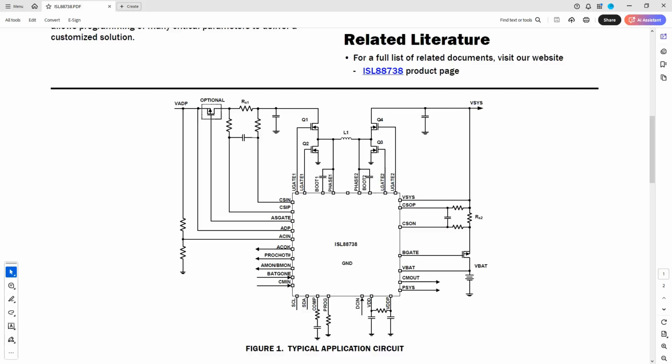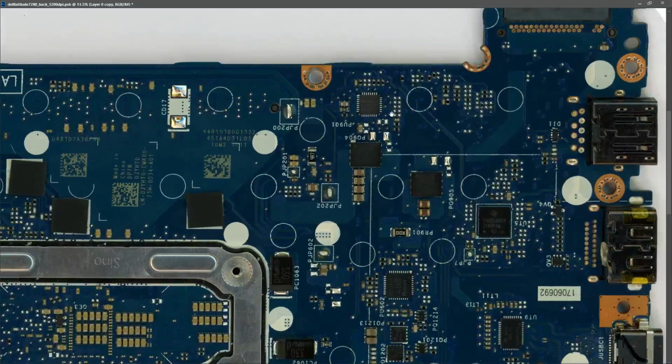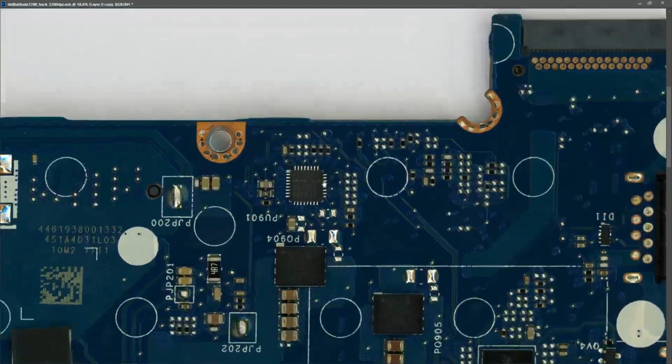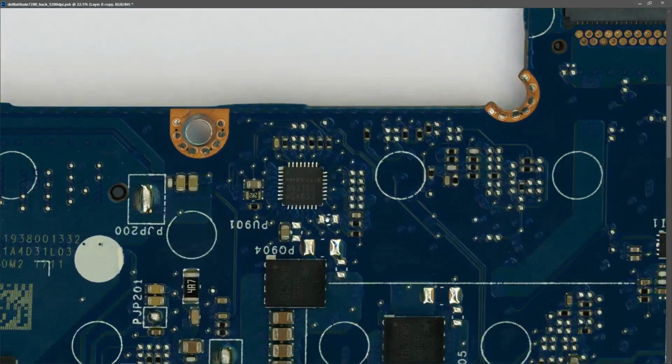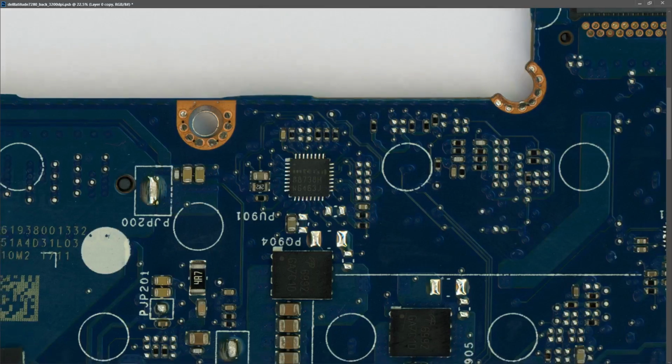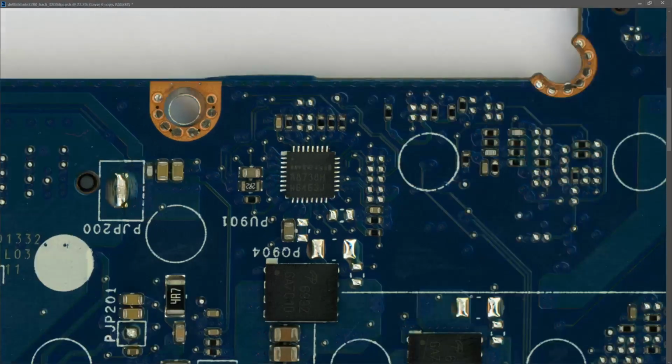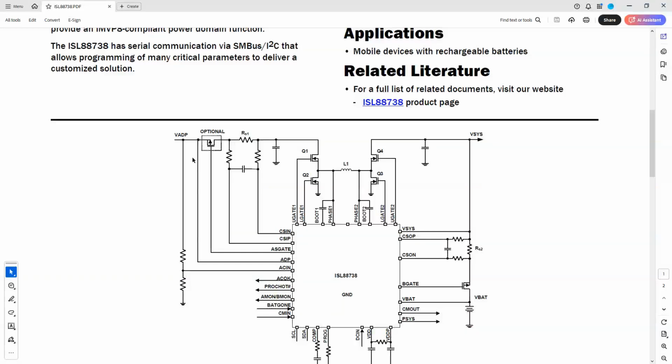So let's take a closer look at that IC. On the other side of the board, I found PU901, which is our Intersil ISL88738H NVDC charger. As you can see, this IC is very, very small, but I need to carry out some voltage measurements. I need to measure first of all and confirm that we're getting our 19.5 volts on the input to this ISL88738. We can measure that on one of the pins that is connected to the current sense resistor. So CSIN is a good place to measure to make sure we're getting 19.5 volts. The output VSYS from this IC we can measure at the VSYS pin, which is connected to the output right here.